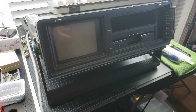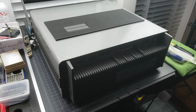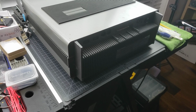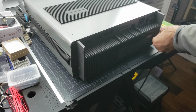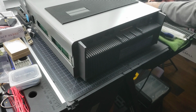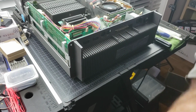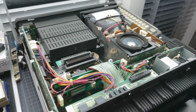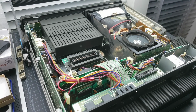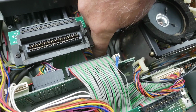So let's take this thing apart. I'm getting old because these things do not seem to be getting any lighter. They seem to be getting heavier every time I have to pick one up. Alrighty. Well, it looks clean, so that's nice. Someone's been in this. The reason I can tell is down here, the cable tie is not properly set.